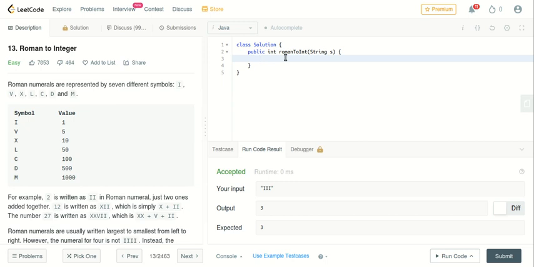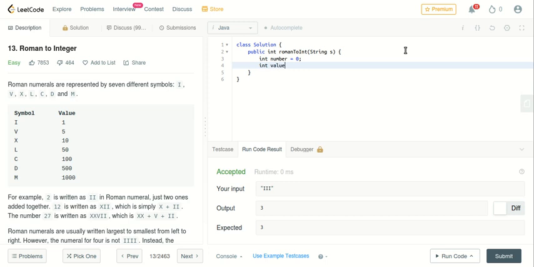So we would try to create a number, and let's initialize it with 0. So this would be the final number that we want to calculate. Then the second thing is we want to keep the placeholder value somewhere for the particular Roman character that we are exploring.